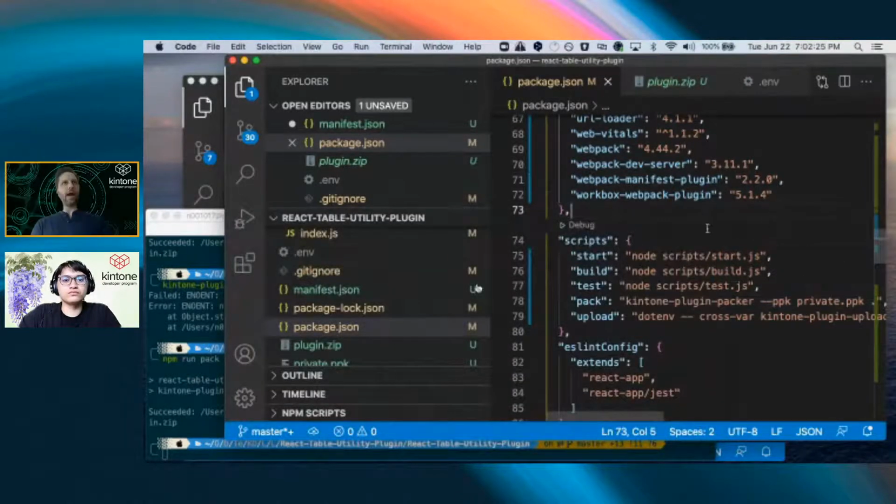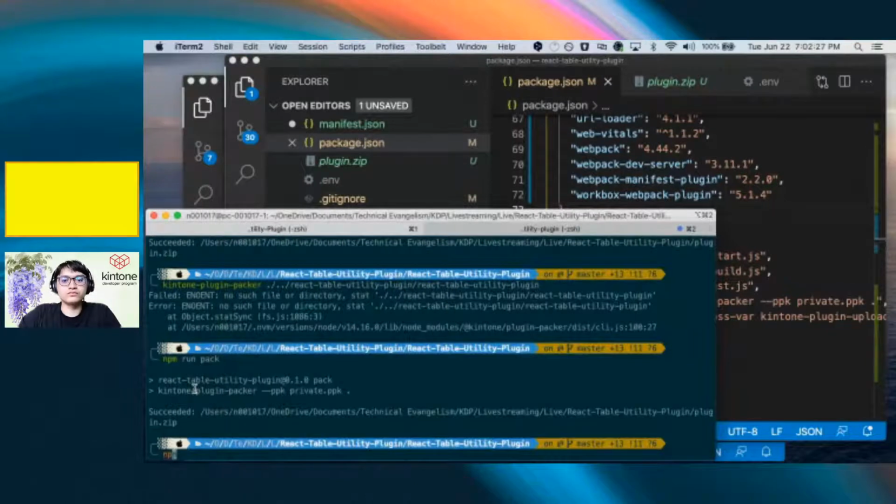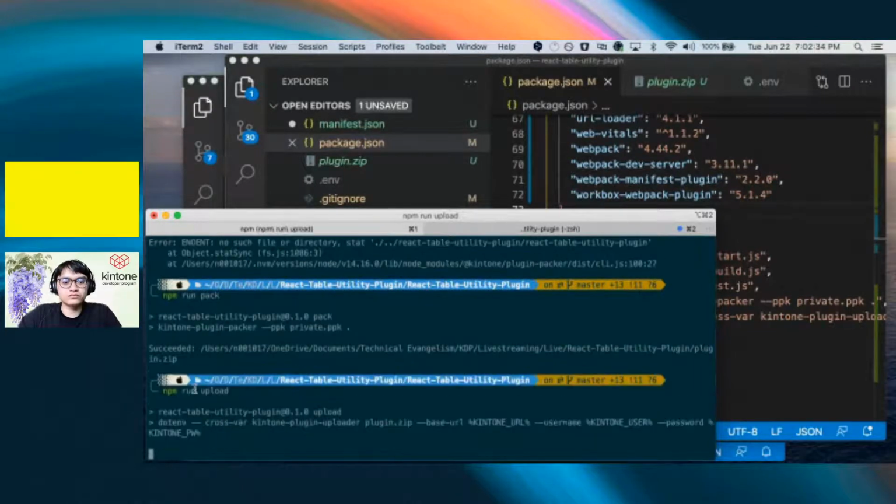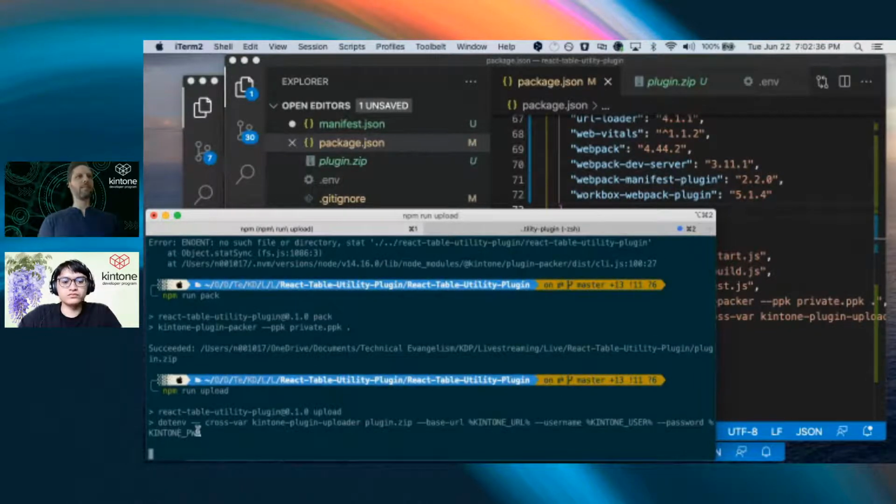So let's check to see if this works. What we're going to do is npm run upload. And take a look at what's happening. We've got this command that's running. Let's see how we're doing.